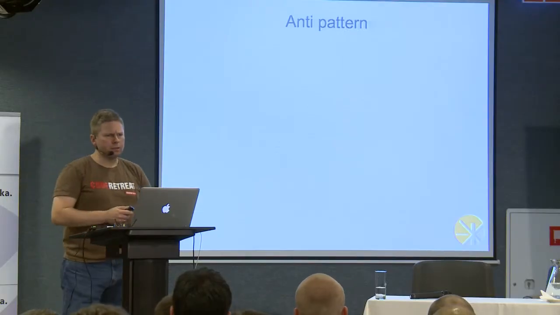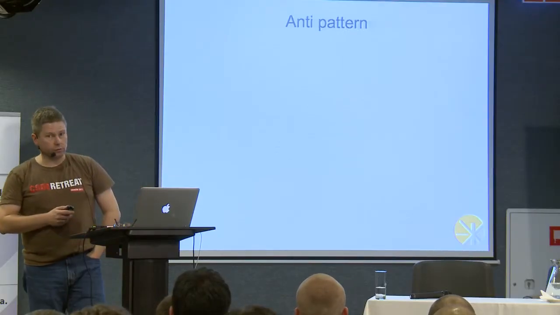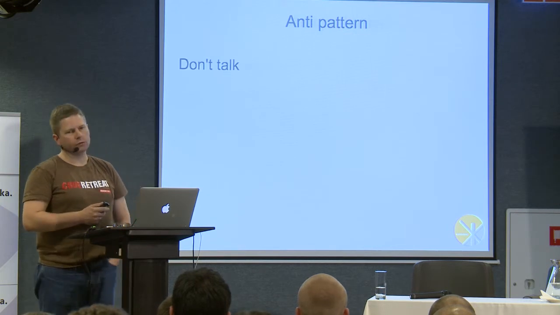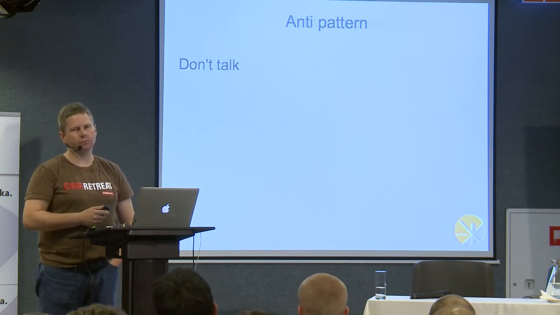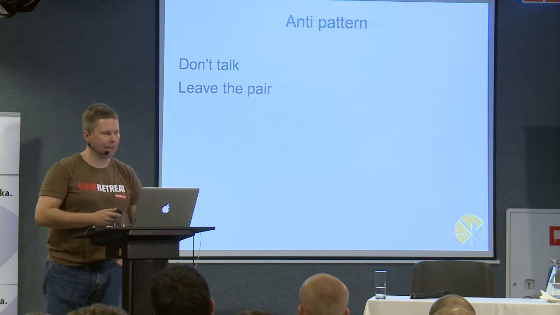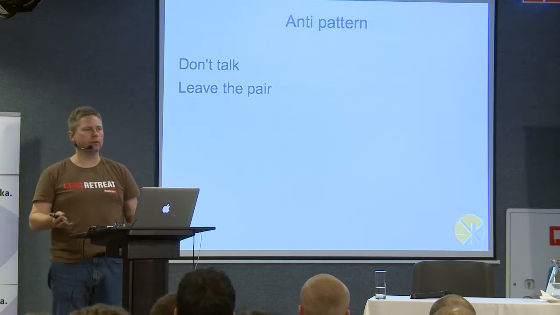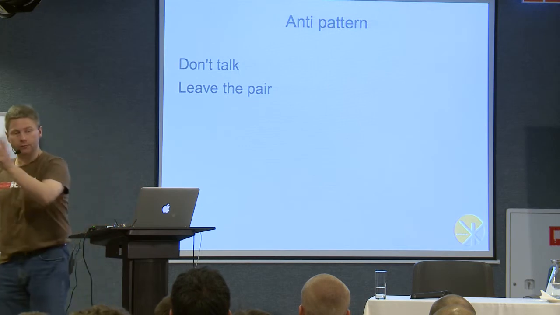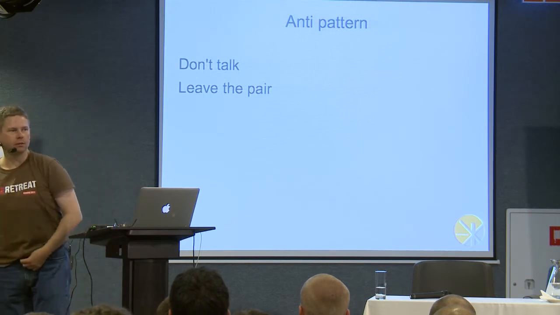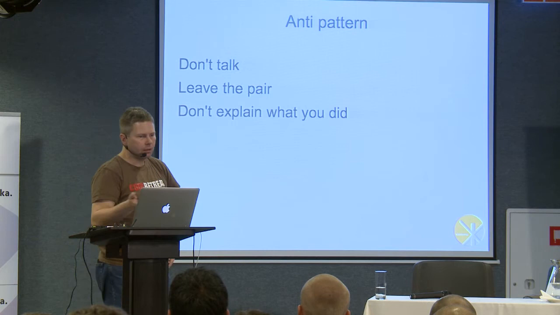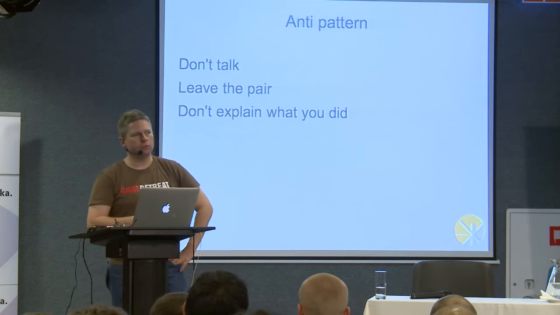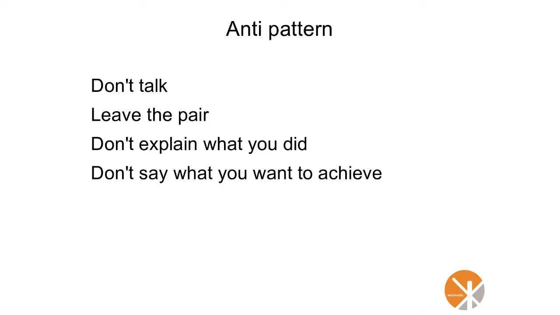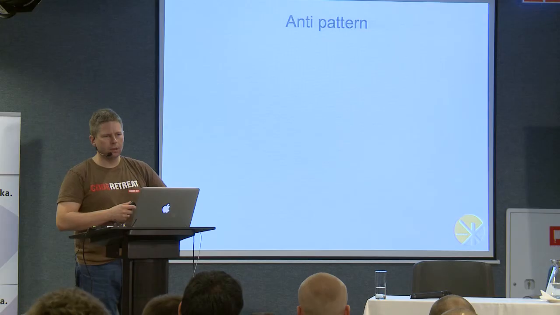Some anti-patterns that you could do and that you, of course, should avoid. Don't do any talking. That's bad. You have to talk. Leave. If you're sitting two persons together, solving one problem, and then one person just leaves, that's not pair programming. Don't do that. If you don't explain what you do or what you want to do, that's bad. Or for that matter, want to say what you want to achieve. These are almost the same. Maybe I should put them into the same bullet.